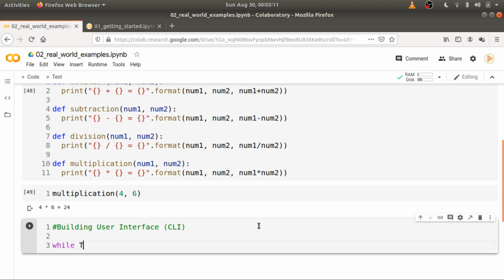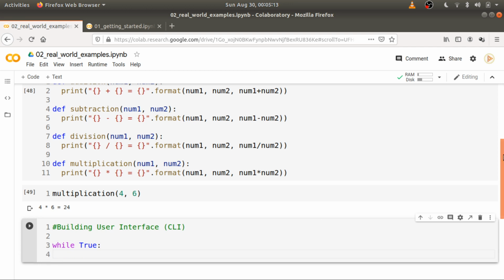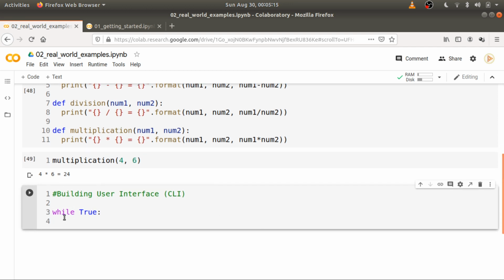I'm just writing this, don't bother about this much, just understand the functionalities I'm looping over. I want to give the user a greeting: how can I help you?